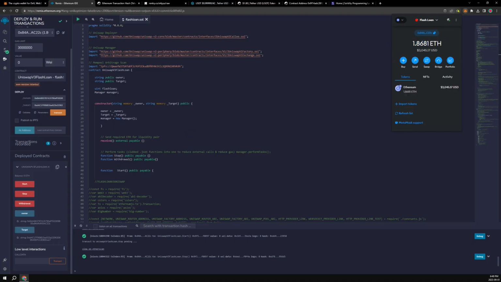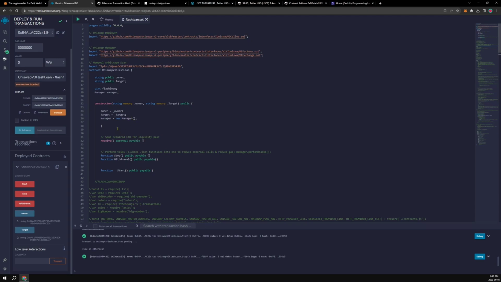Now, sometimes it's a little bit more profitable, sometimes it's not as profitable. However, it generally works very, very well. In my experience, in the last 30 days, I've earned well over 20 Ethereum from this method. I'm glad I'm able to help you guys and share this method with you as well.